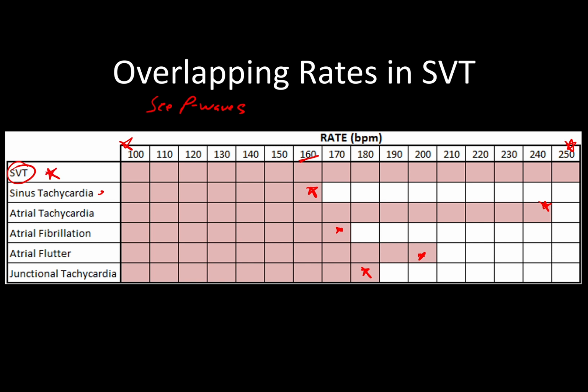And so the real challenge winds up being in this range of 120 to 160s, and even a little higher, where you've got so many items that overlap. All of these different rhythms are up for grabs in terms of determining which ones are which. So do your best, come up with the best answer you can for SVT. But keep in mind that these are those ranges that they all overlap with one another and why the P waves are so important.